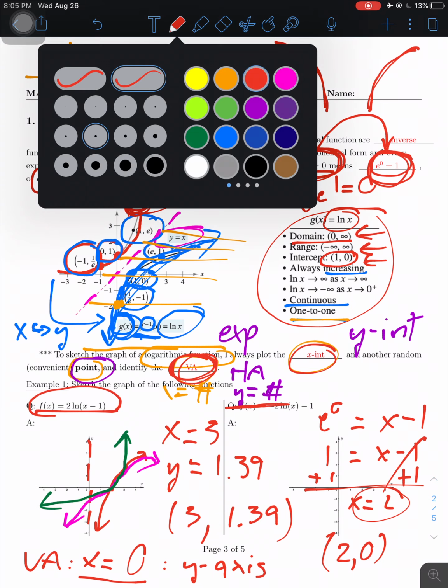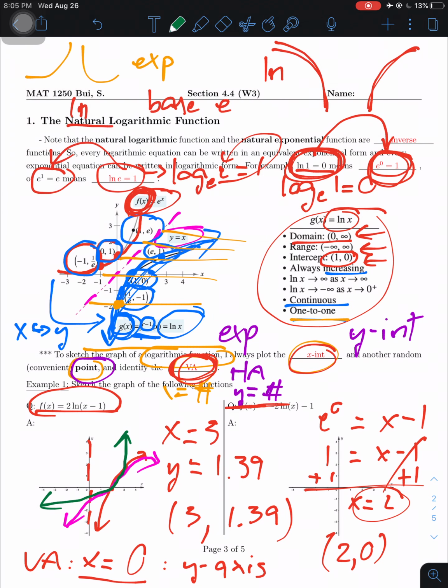So let me put a green star for your example. This is your part, okay? And let me take out the wrong graph before you mistake them further, okay? So the red curve in here is the correct function, okay? And again, in the test, make sure you label them, and I'm gonna show you guys how to label them. This point here is 2, 0, so make sure you put 2, 0 in here. This point here, let me first take out these.